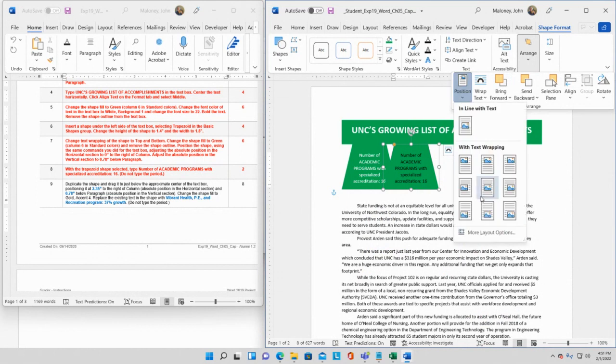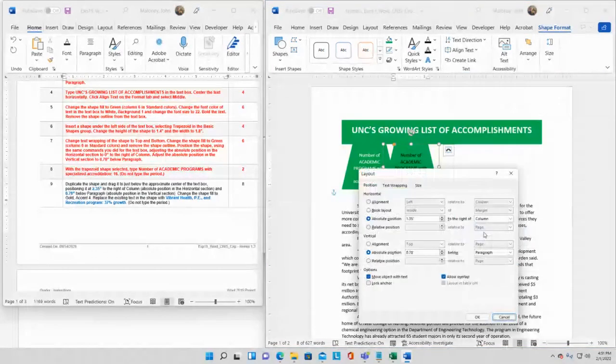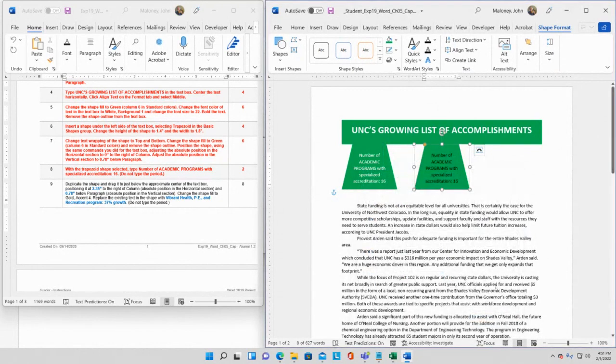Arrange and put it right. More layout. See, I got a pretty good visualization. I looked at the text box and I put it right in the middle. I mean, yeah, the middle. It said approximate 2.35 inch. And the other's 0.78. Done. All right, so save it again. All right, so I duplicated this shape here. I copied it as this, then put it here. So I changed the positioning.